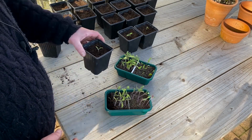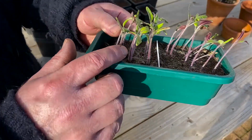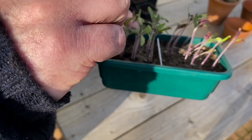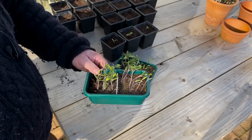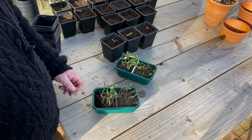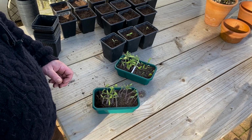So those hair roots, all these hair roots, as they continue going up, they'll just become roots then. And what I'll do now is I'll show you how I did it last year with the tomatoes last year.